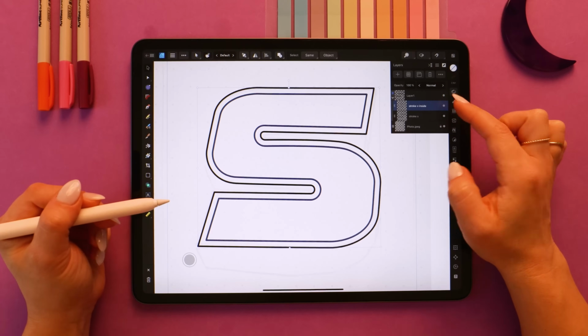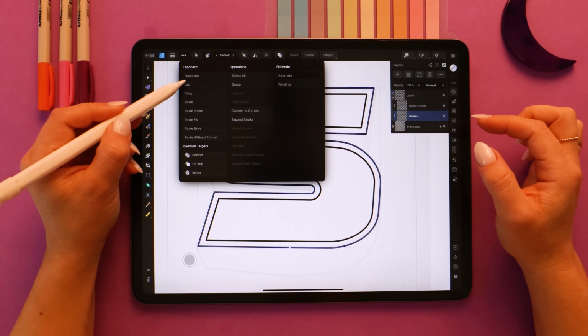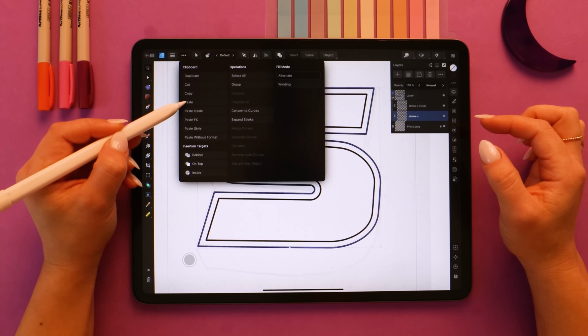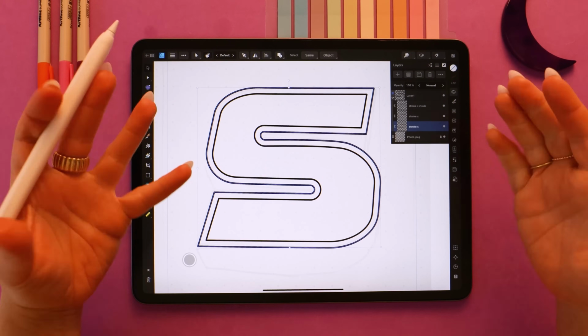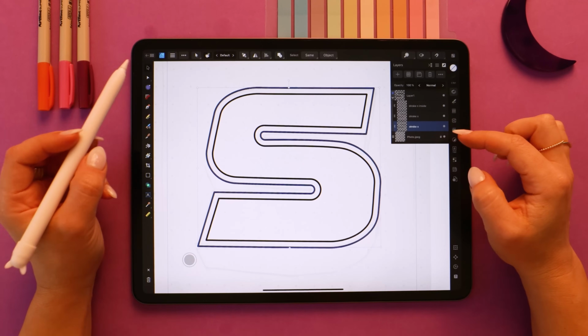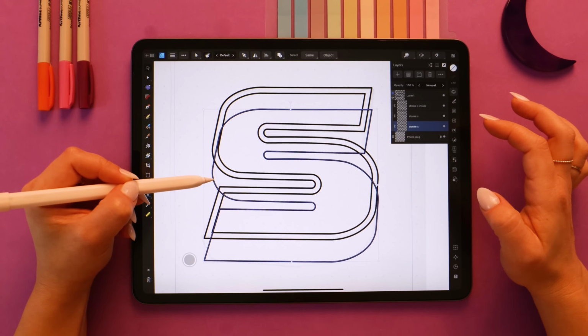Now I'm going to grab the outside stroke and click copy again and paste. Now I'm going to select the layer at the bottom, the one underneath, and using my selection tool, I'm going to move it down.